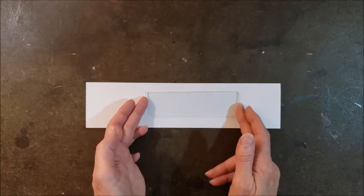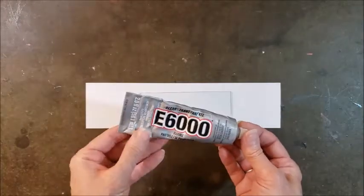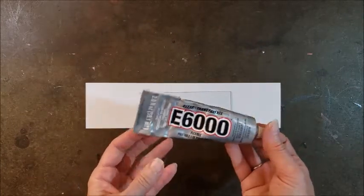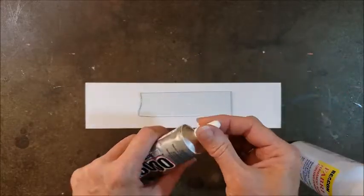For my first test, I just want to see what the glue looks like when it dries. So I have a piece of glass here that I'm just going to put a little bit of glue on each side and let it dry just to see. The E6000 is a self-leveling glue, they say, so I'm kind of curious what that looks like if you just leave the glue undisturbed.